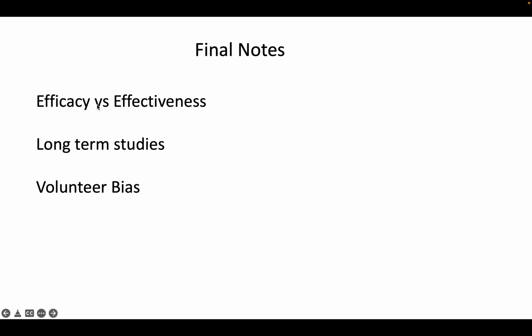So just some very final notes. I guess this is in line with the representativeness, where the concept of efficacy is in very controlled, sterile settings versus effectiveness in the real world. Observational studies are more of an effectiveness kind of thing, while randomized control trials are more of a sterile and unrealistic environment. Long-term studies are something that is often lacking, because to get a drug on the shelf, big pharma does randomized control trials that only follow someone for a little while rather than following them for several decades. So typically randomized control trials are followed up with long-term observational studies.